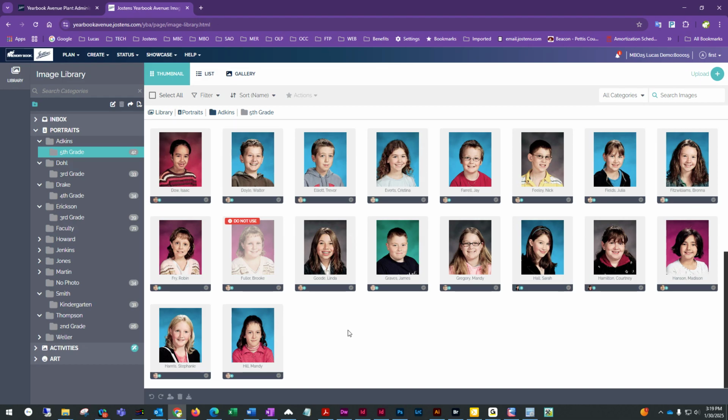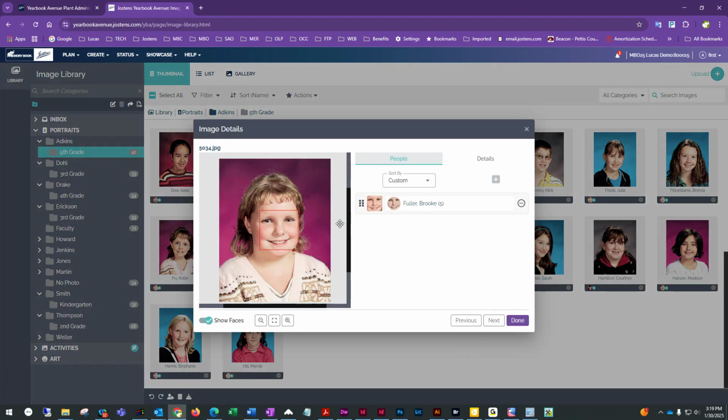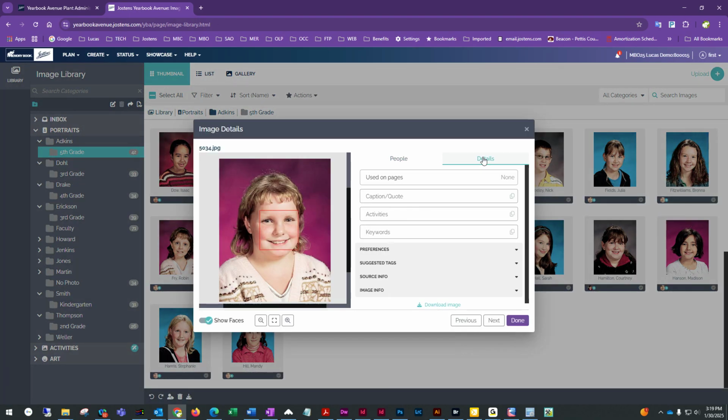The one that you marked, which you didn't think you were going to need before, is now needed. Since you marked it as do not use, it's still here in the program. You would just come back in here, mark the other copy as do not use, open this copy, go back under details and preferences, and change it back to use portrait.